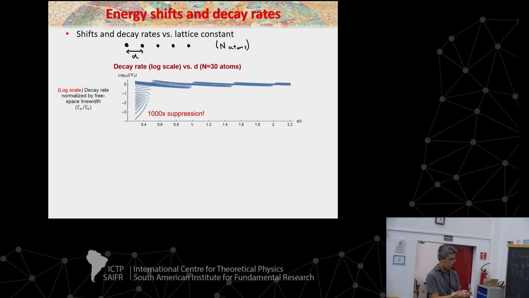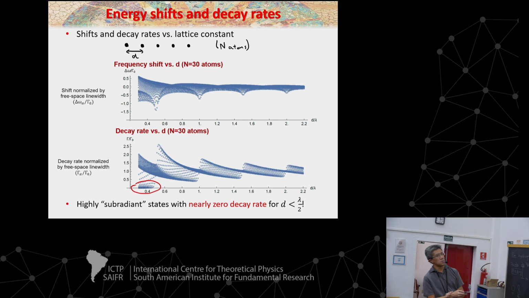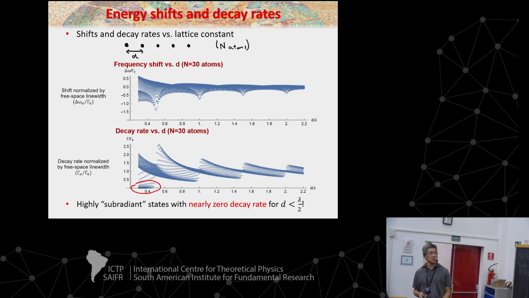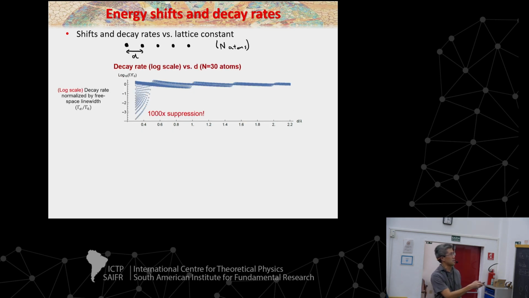Then you can ask, well, how small is small? After years of training, what you can learn to do as a physicist is to replot things on a logarithmic scale. So we'll take this same plot and redo it on a log scale. And what you see is that, actually, for 30 atoms, there are some states that can live 1,000 times longer than what the Maxwell-Bloch equations predict.